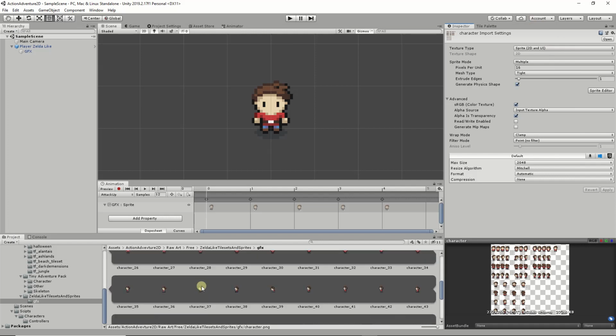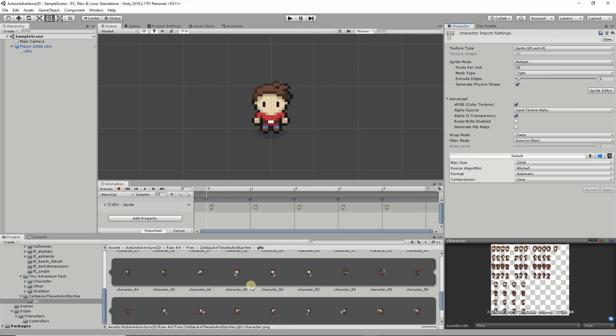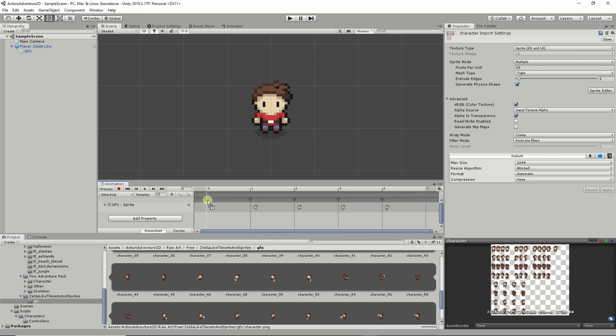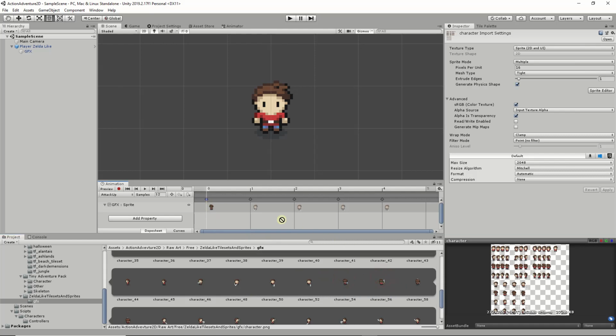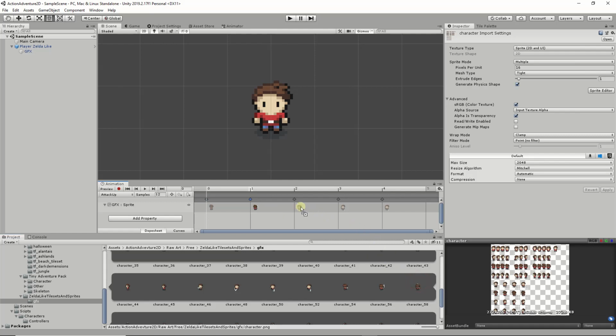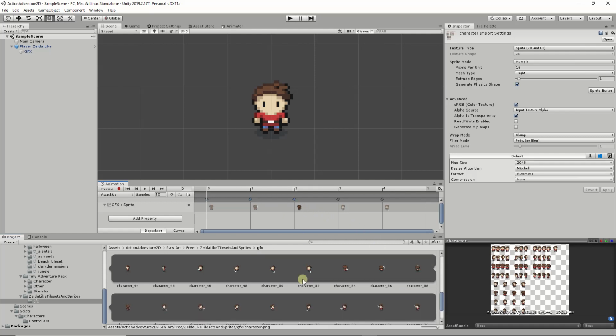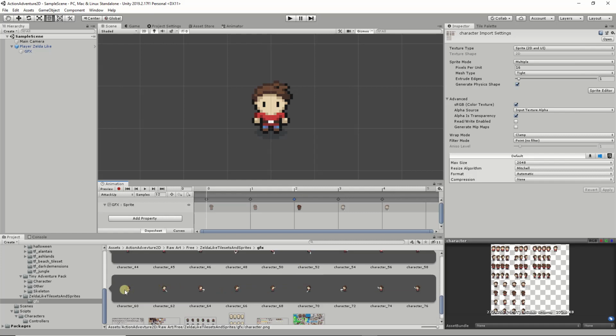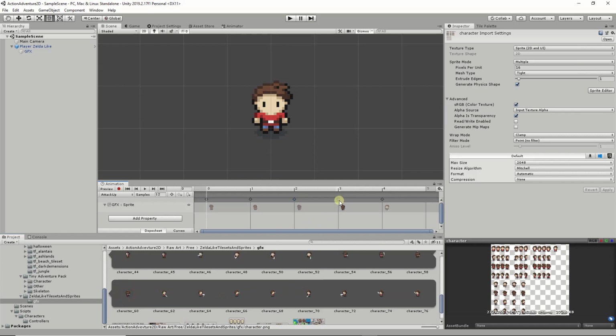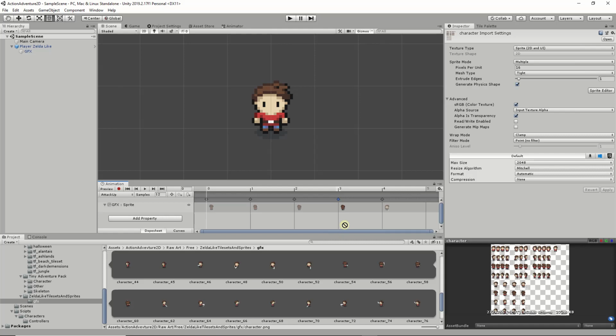So let's scroll down to 54. 54 right here is his first one. 56 is his second one. 58 is the third one. And then 60 is going to be the last two. Hit play. Alright, that looks good.